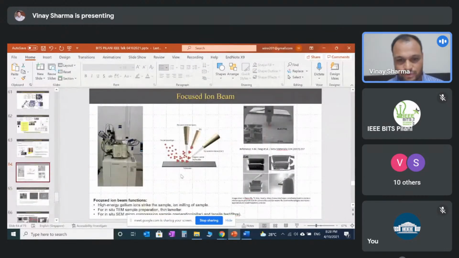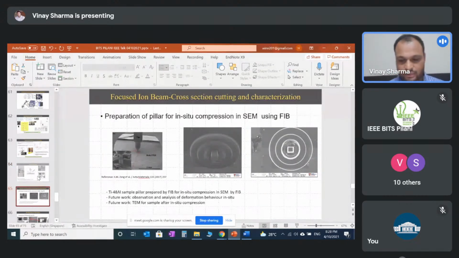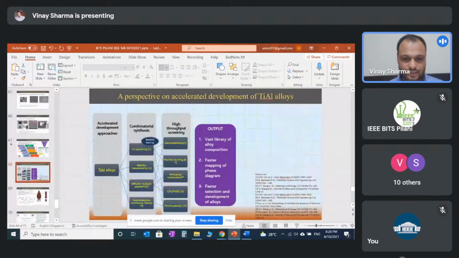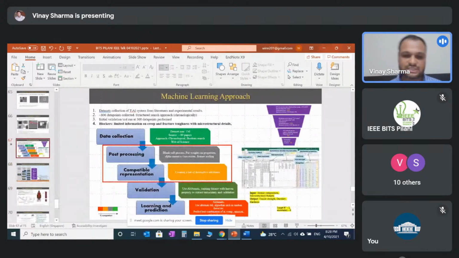Just to show you, this is also a very sophisticated technique called focused ion beam, where a very small carving can be made on a material. You see, we are creating these crests and troughs on the material. Very sophisticated techniques are coming up. Any design you can create over there; the tips are in the nano regime. This is one of the techniques where machine learning can be used to do your nanotechnological research in a faster manner.